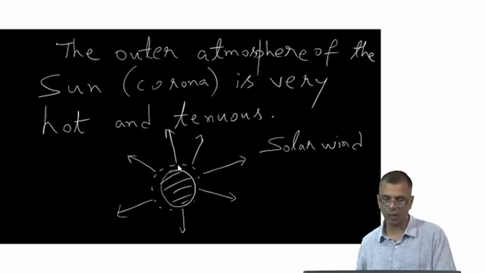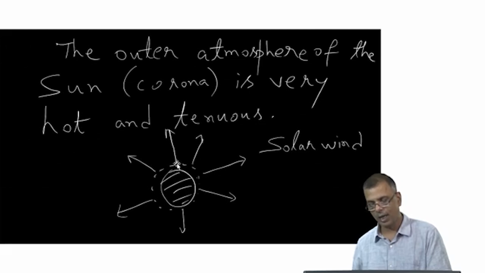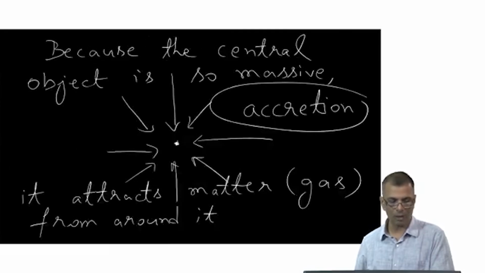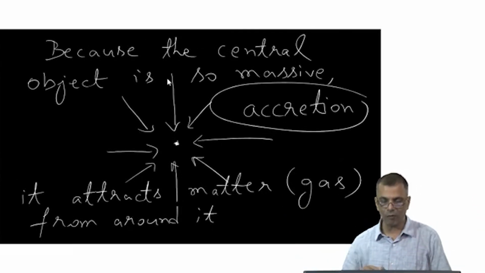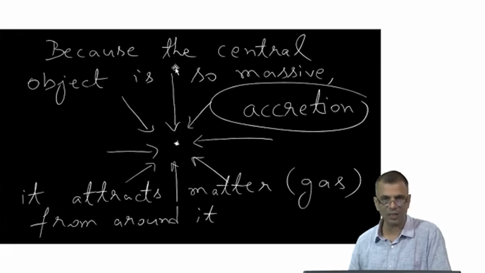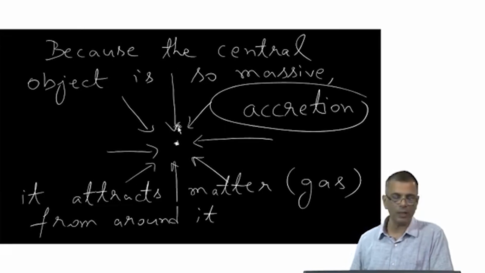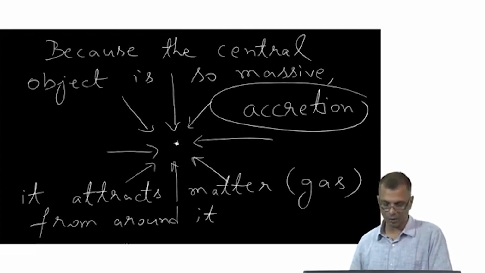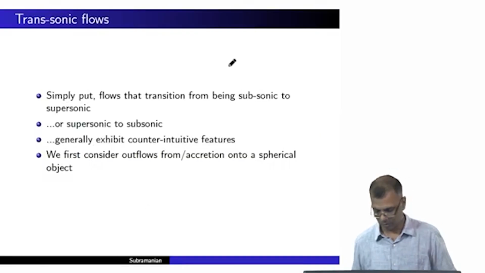It essentially starts from rest. Okay, it has a finite velocity, that's why it's boiling off, but it starts out subsonic and it accelerates and it becomes supersonic. Whereas here what happens is a spherically symmetric inflow, and very far from the compact object, the stuff, the gas, is essentially at rest. So it was subsonic, and as it gets attracted towards a compact object, it gains speed and it becomes supersonic. Either way, these are transonic flows. Okay, so this is the subject of our discussion.